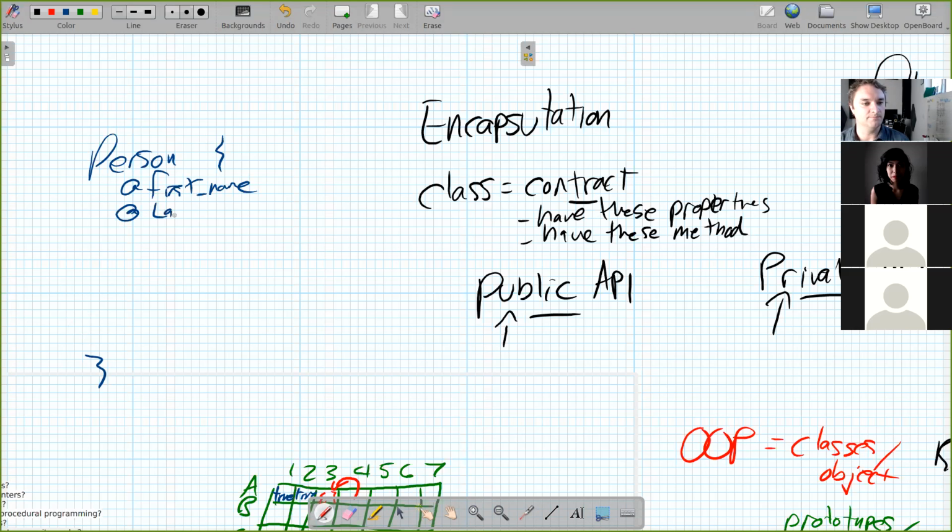It's got a last name instance variable. If I make Kyle as a new person, I can't do Kyle.firstname or Kyle.lastname.